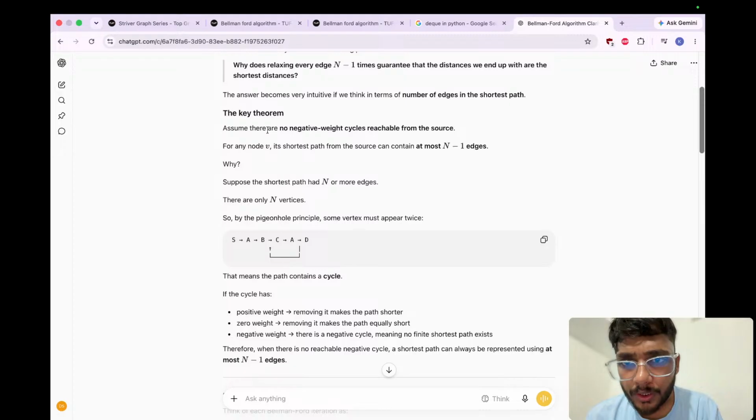Key theorem: assume there are no negative weight cycles reachable from the source. For any node V, its shortest path from the source can contain at most n minus one edges. How?